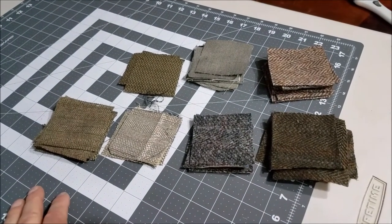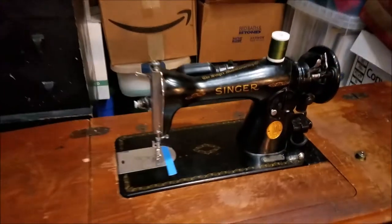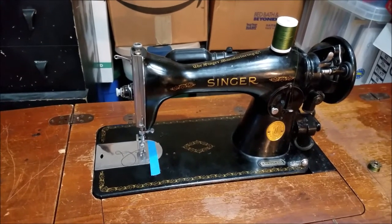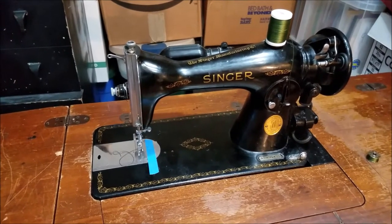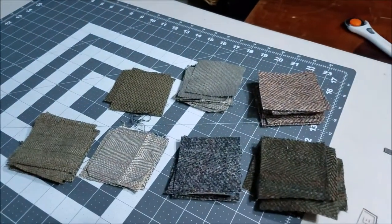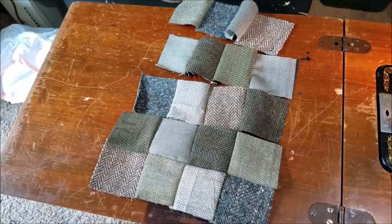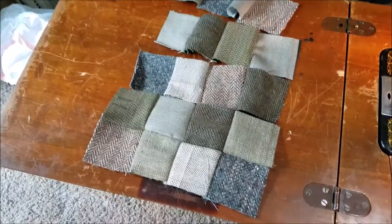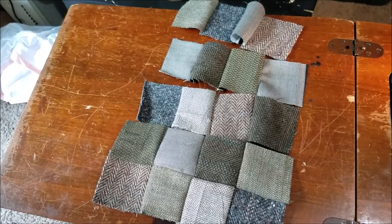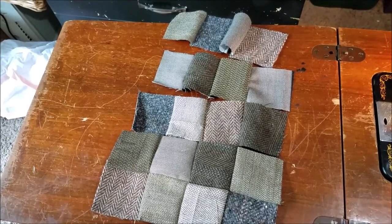So I'm going to lay them out in a pattern, and then I'll pick them up and sew them up. And this is the machine I'm going to be sewing them up on. I'm going to sew the entire hat, everything from beginning to end, on this old Singer Model 1591. So I'll get started on this and lay this pattern out. Okay, so far this is what I've got. I've got some of the patches sewn up. I just had my phone this morning, but this afternoon I'll get my camera set up so you can see this machine in action.